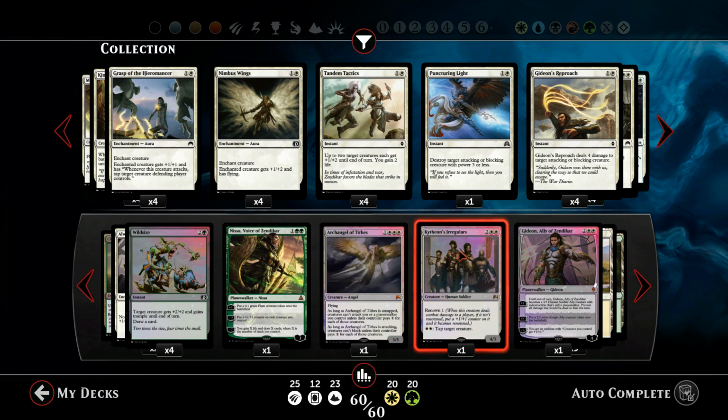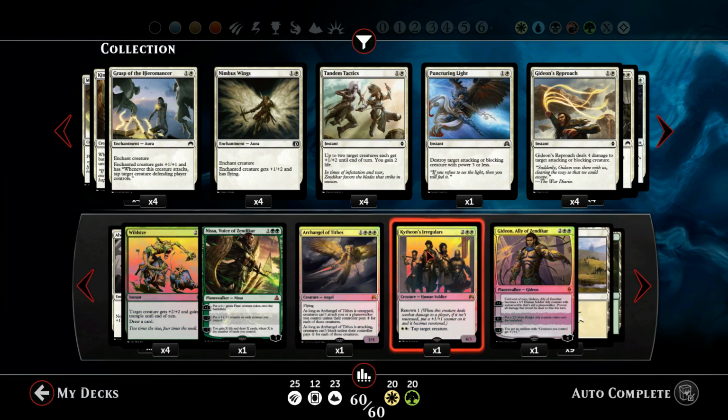Kytheon's Irregulars, if they are not answered, they can just quickly win the game because they just tap the entire board and bam, the game is over.